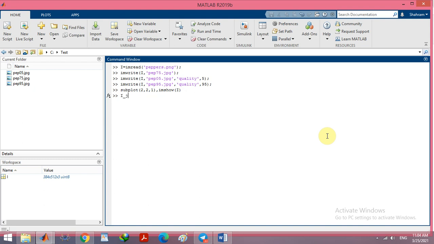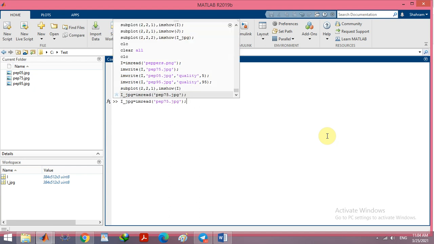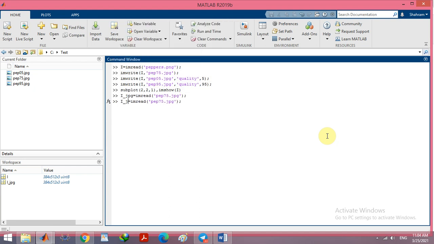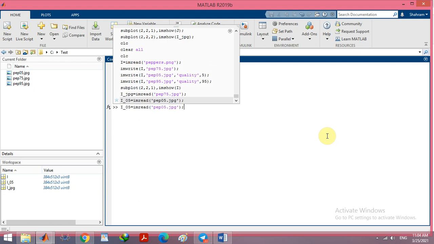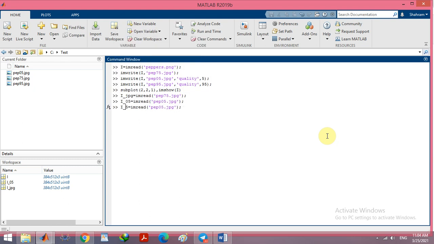I_JPEG is equal to imread Peppers75.jpg. Also I5 and I95. I should read all of them in order to display them.